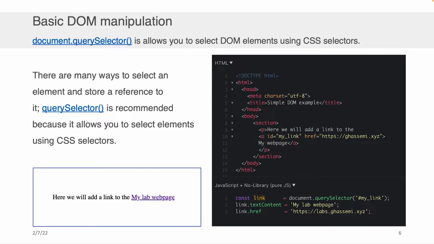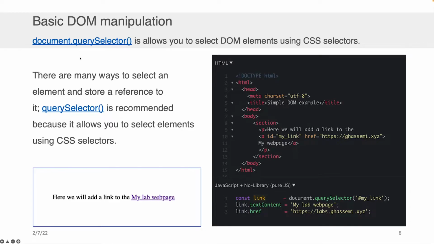When you want to execute an action on the DOM, it effectively always starts with something like this. You basically put the word document in JavaScript, followed by a dot, to select either a method or a property of that object. In this case, one of the things you'll do to select DOM elements using CSS selectors is to use the query selector method.